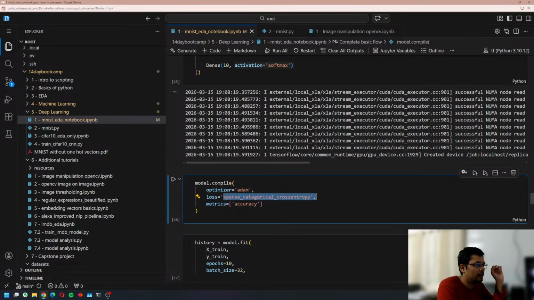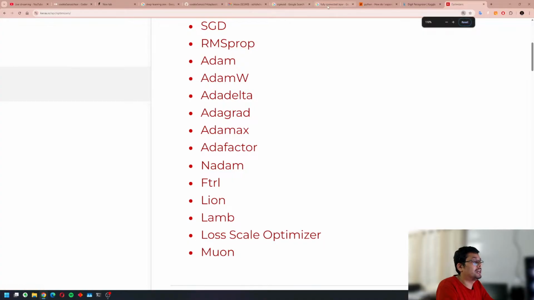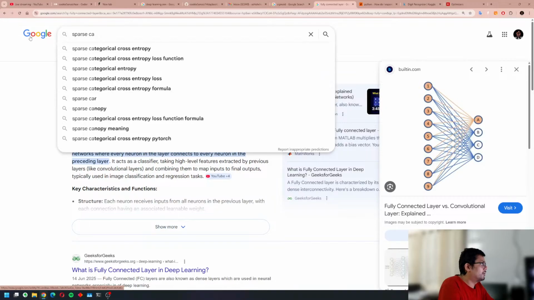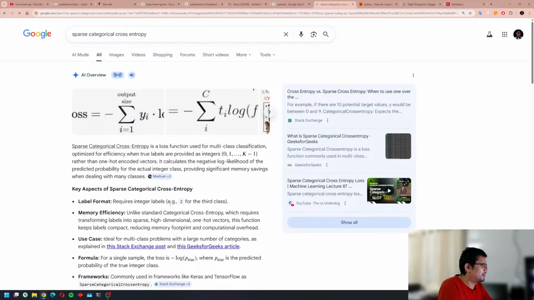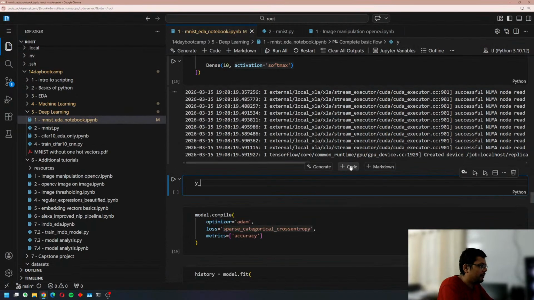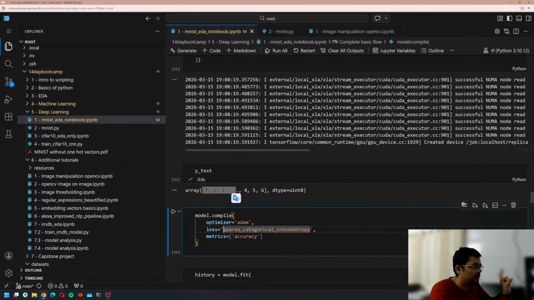I'm saying sparse right now because there are two types of cross entropy. There's sparse categorical cross entropy, which is something like a lot of math. But all it really means is, if you have your y label, y prediction, y test, if you have your y test in a normal numeric form, which is not one hot encoded, so these are sparse labels, that's why you say sparse categorical cross entropy.